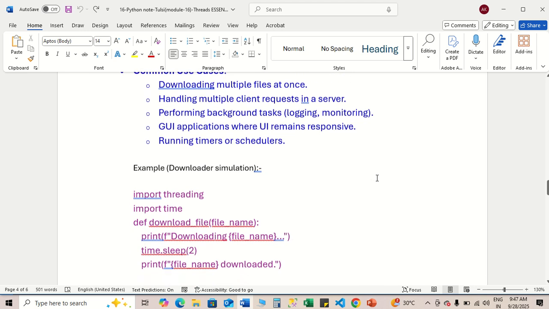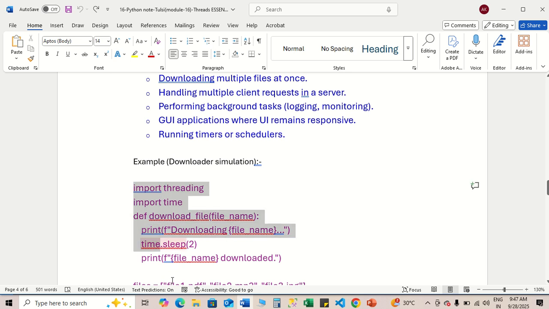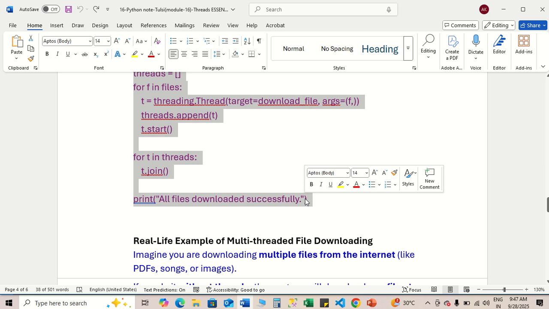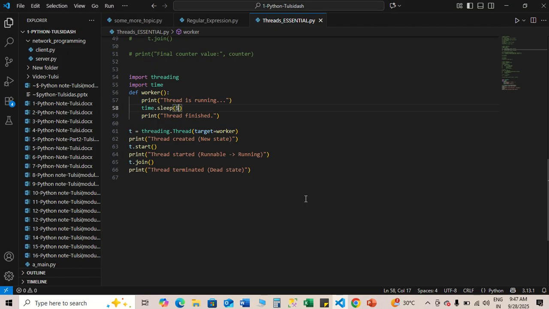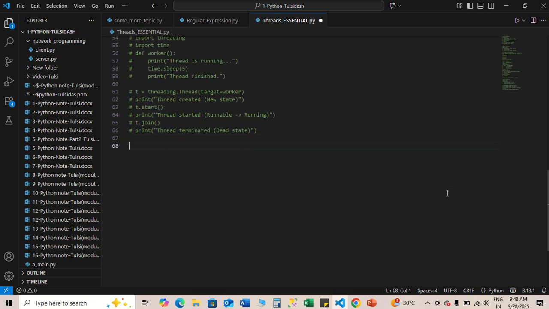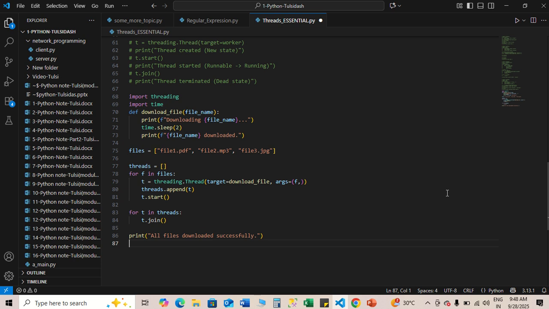Let's run this code. So import threading, import time.